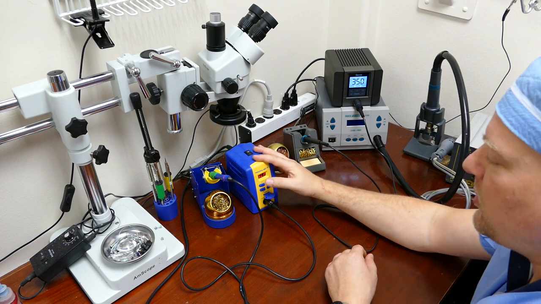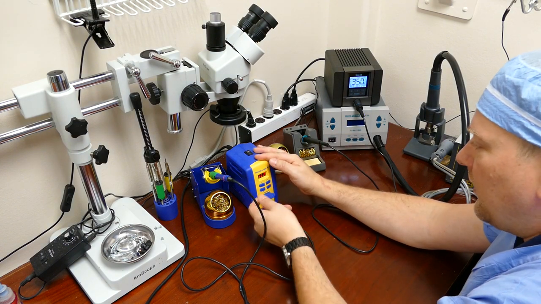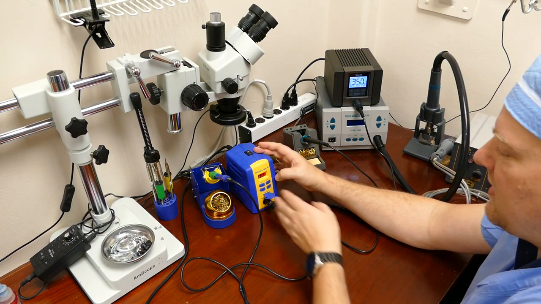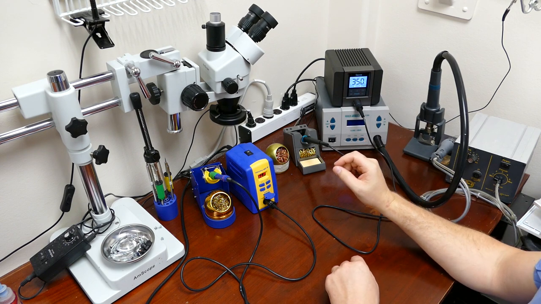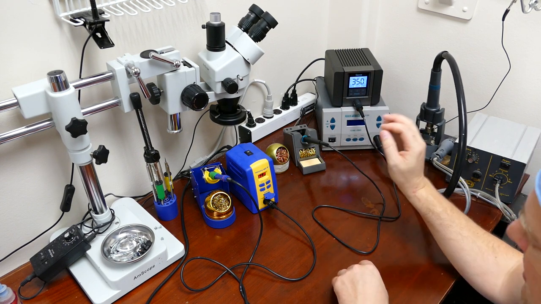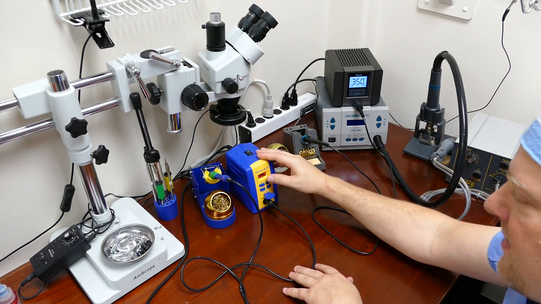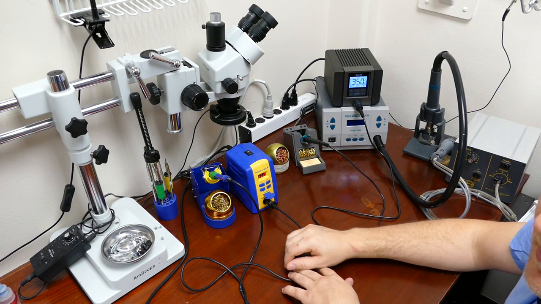Now, on the Hakko unit, if you want to change the temperature, you first have to have the key. When the key is inserted, then you can set the temperature up and down. I would much rather have Quick Set buttons. I just pre-program based on the solder type that I'm using, and it's over and done. This one here, you have to go into menus and press up and down multiple times. That's garbage.